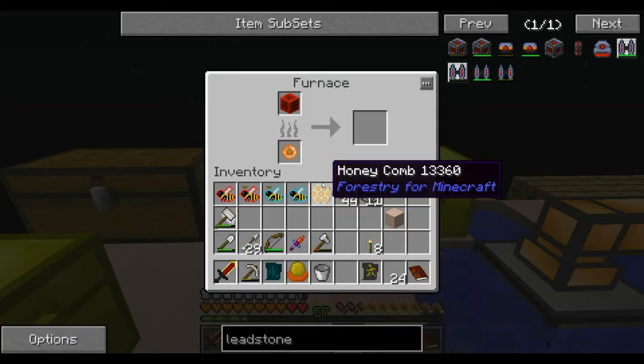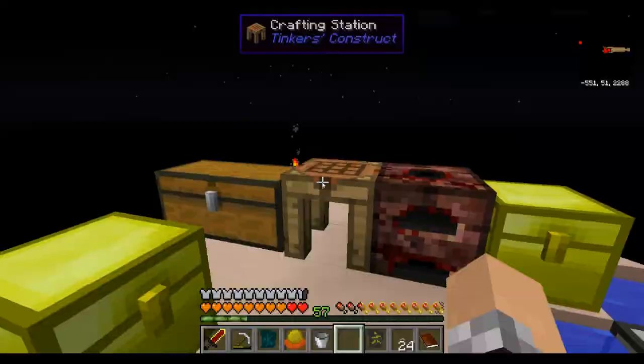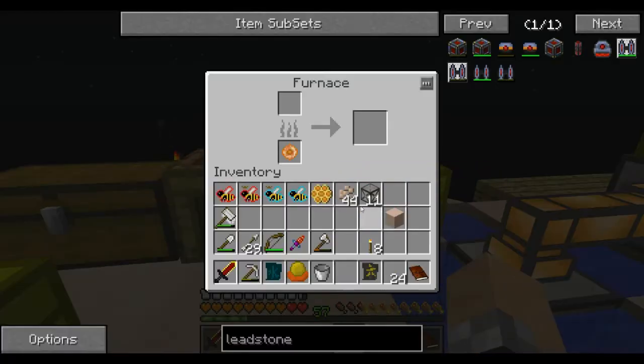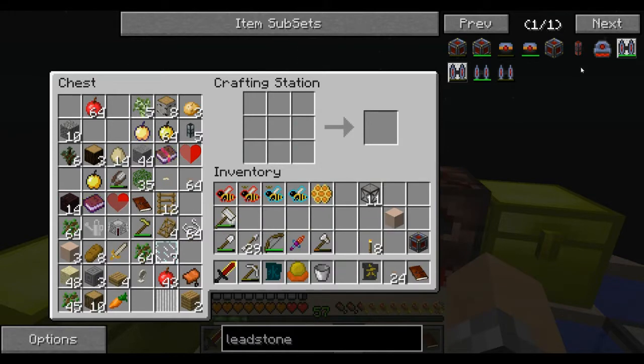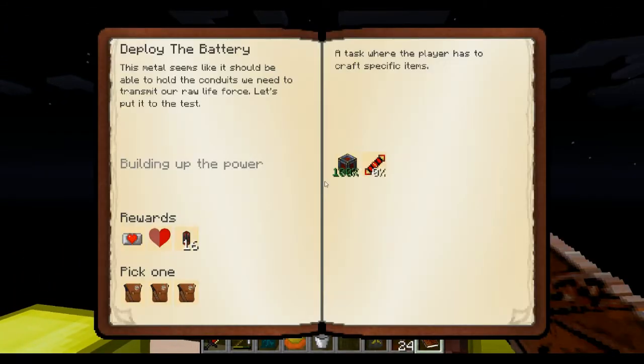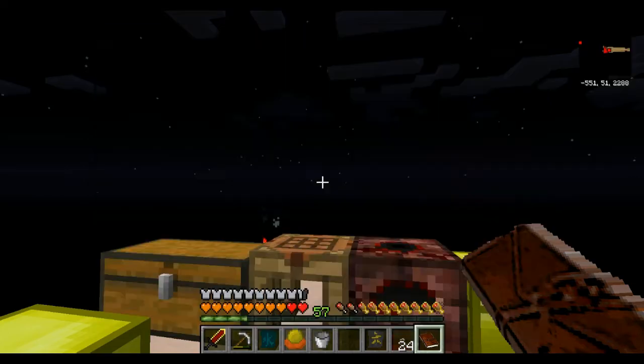1, 2, 3, 4. What did I just do? Oh, I'm an idiot. I am an idiot. There we go. And the other one was redstone conductive coil.